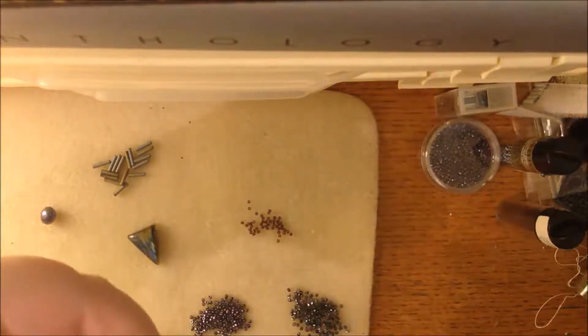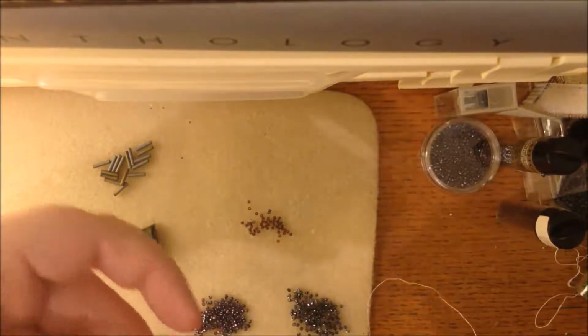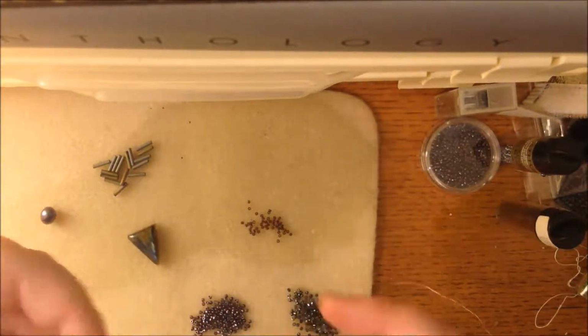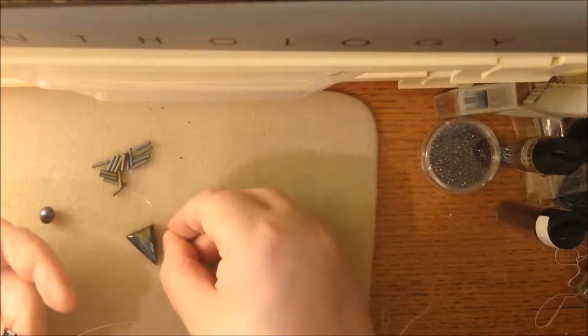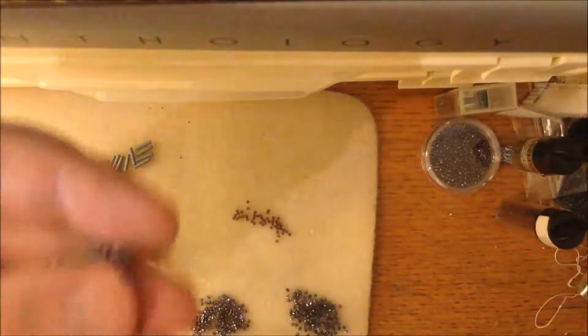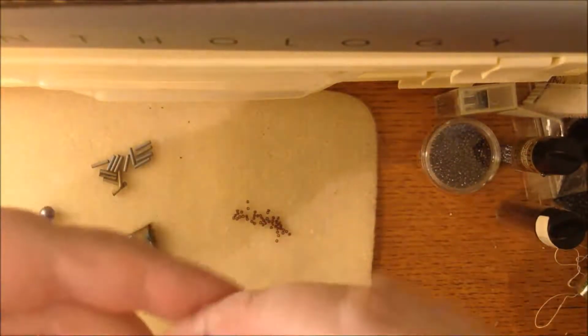And don't be afraid to pull. This thing does need to start taking shape eventually. Alright, and then we go back to bugles. Bugle, bugle, bugle.